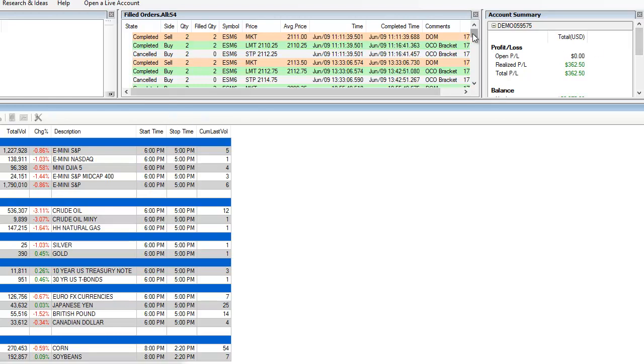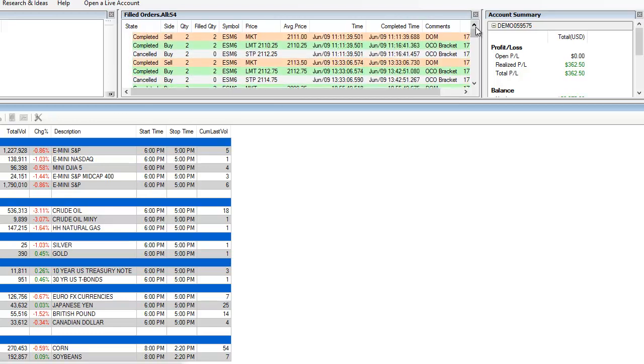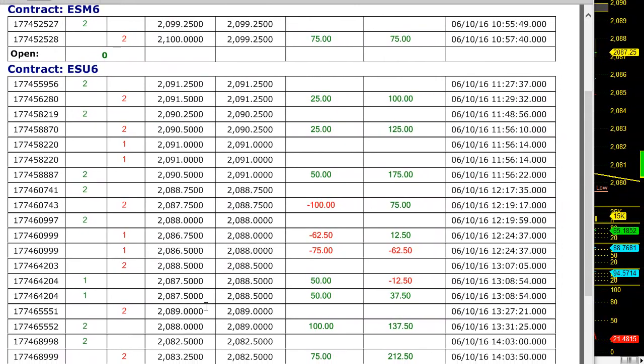We did cancel out a few. It does give you all your details and stuff. I didn't take any chart trades, but mostly the DOM trades, and a decent day, considering you could use your $500 margin at Apex Futures. We were never into anything bigger than two contracts at any point in the day. So $362 here, not a bad take for trading a few hours, and only HPS type of setups.